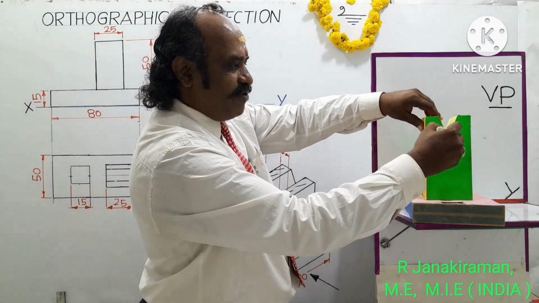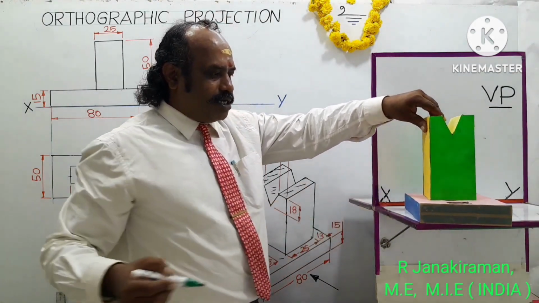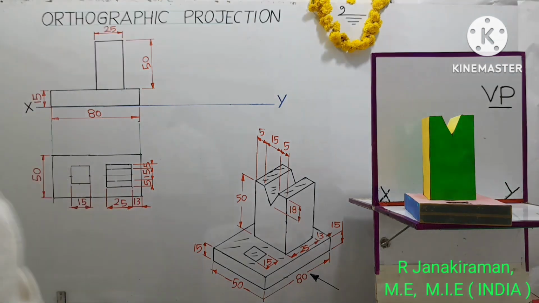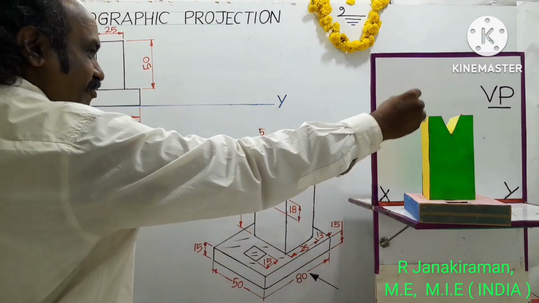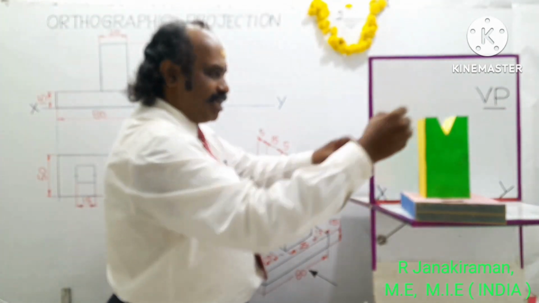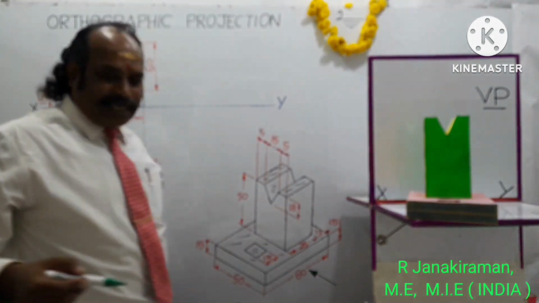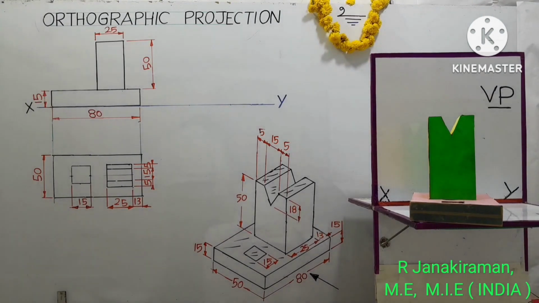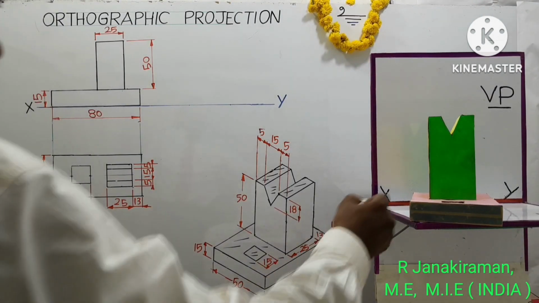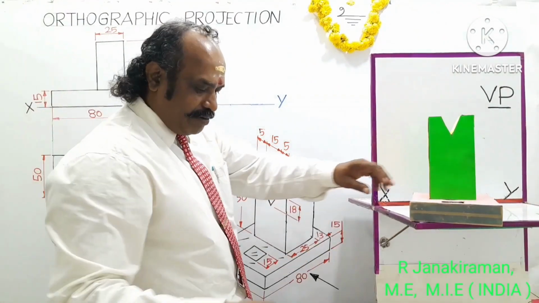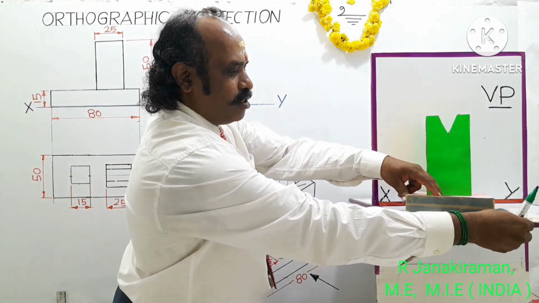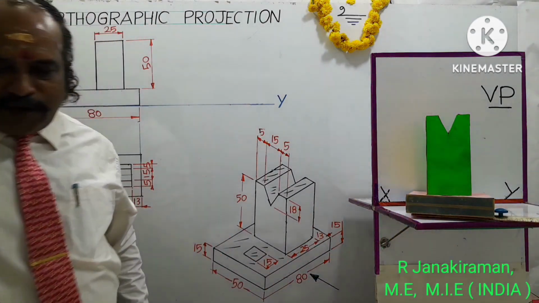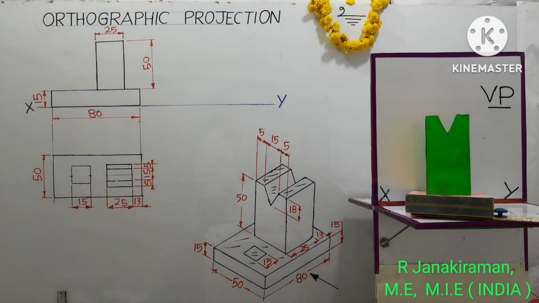You can see the depth of the V passage in the left side view. You can see the length of the base. The yellow surface and all will be merged, forming a single vertical edge on the left hand side. That you have to understand. And this rose color surface on the top surface of the base will be merged, forming a single vertical edge. So the view obtained is called the left side view.